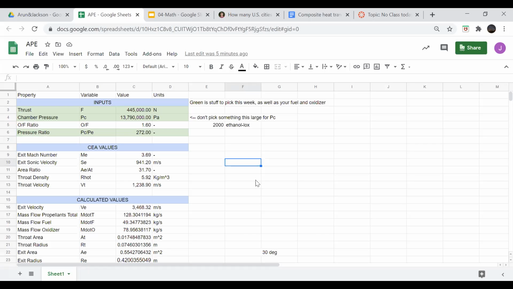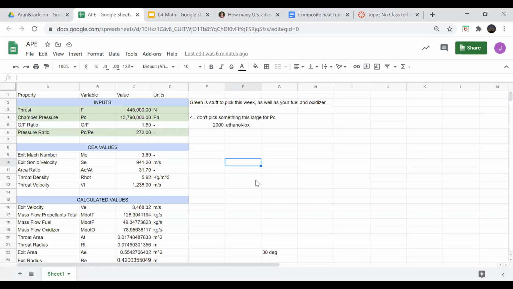For IPA GOX, I want to say the chamber diameter ended up being something like 1.5 inches, and the throat diameter was probably between 1/4 and 1/2 inch, and the exit area was something like between 1.5 inches and 2 inches. So that was a very small engine. If we're trying to build something about that scale, then a quarter of a meter actually seems pretty big for that.